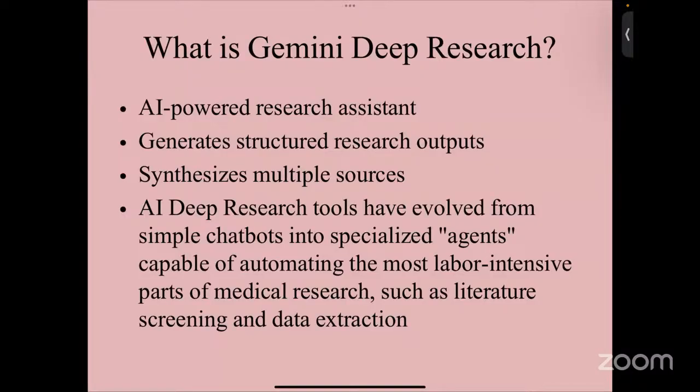It synthesizes multiple sources, and this AI deep research tool has evolved from simple chatbots to specialized agents capable of automating the most labor-intensive parts of medical research, such as literature screening and data extraction. It was mainly designed to help us deal with the time-consuming parts of research like literature review and data extraction.